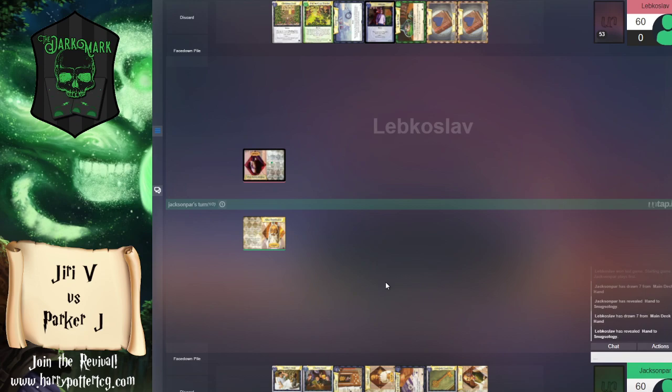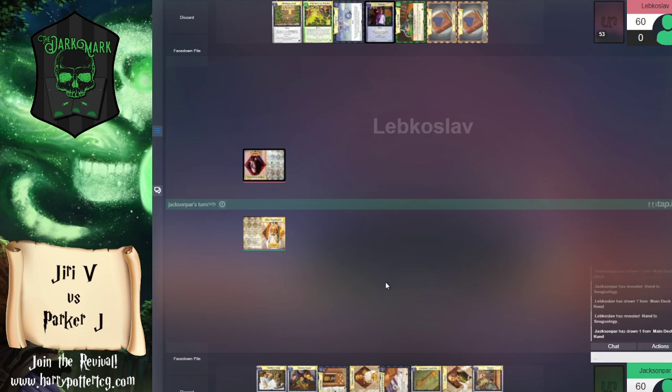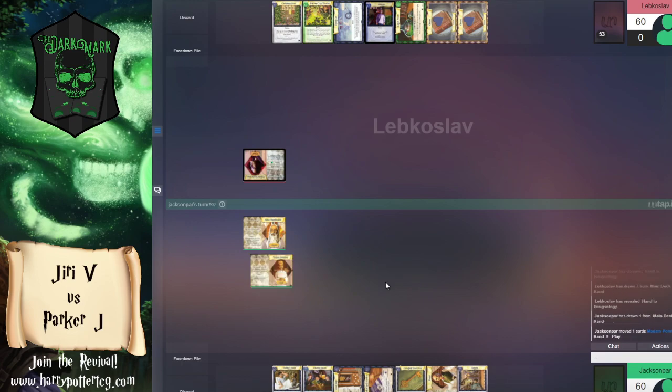All right. Let's try this again. Round 1, Game 2. Fight. A little bit of a better start for... Oh no, sorry. Let's say a better start for Parker, because I saw what I thought was a different character.